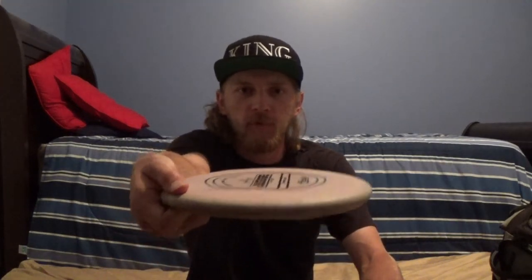To move on, I carry two throwing putters. One is the classic soft Judge. I really like this one for long, straight approaches, tight woods. Just throw it pretty hard on the hyzer. Let it flip up straight, go straight, finish a little bit left. Turnovers, maybe little flick up shots. It's a really good approach disc.